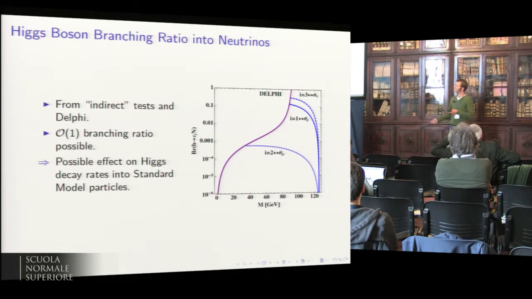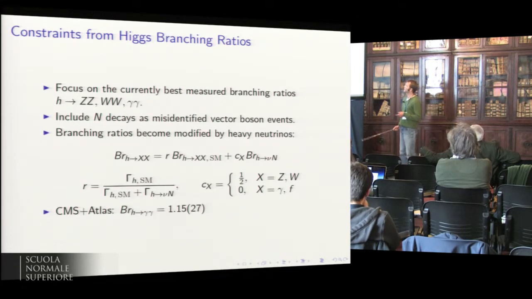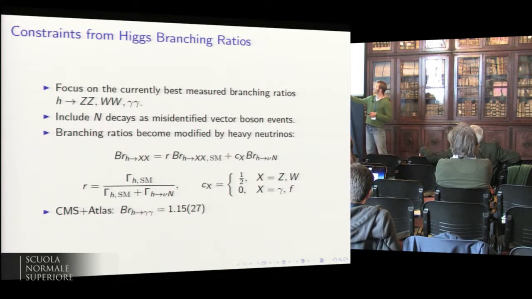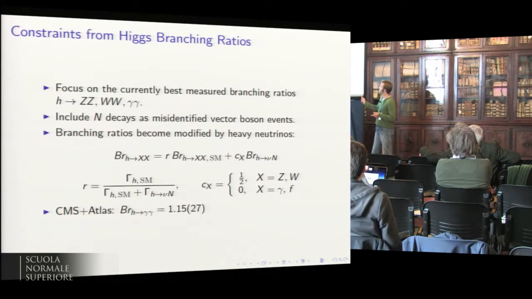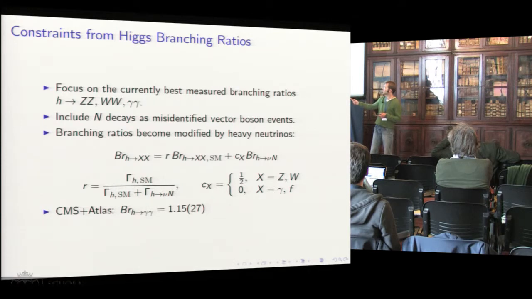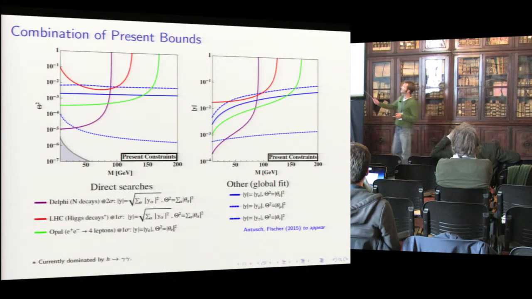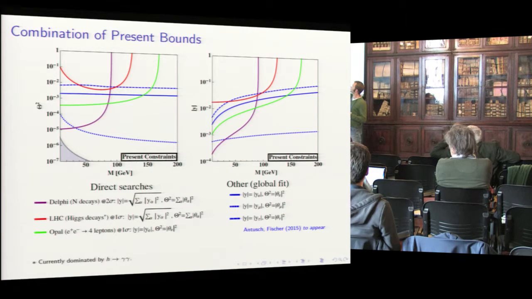And of course, the inverse decay is also possible, but this is at the moment subject to future work. If you consider the Higgs branching ratios from the LHC, we only focus on the most precisely measured. We have a complication here. I won't go into this one at the moment, but we only consider, because of this complication, the Higgs to gamma-gamma precision. And from this precision, we derive a bound or a sensitivity to this Yukawa neutrino effect. And this we can translate into this red line here. This is the LHC sensitivity to the sterile neutrino parameter space, at the moment considering only Higgs to gamma-gamma.